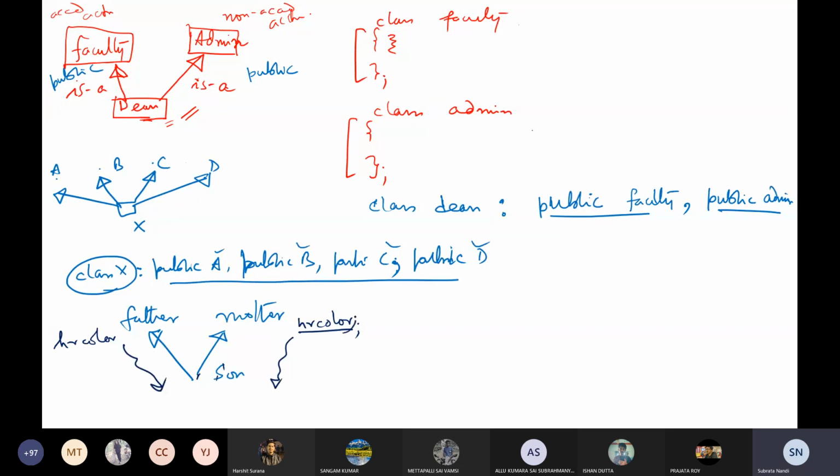So it might be that the same name has been used. You see, the father's class, some software designer has implemented this father class and defined it as hair color, and the mother's class is also defined by some others. So if both get inherited, when you are dealing with the son, what is the problem? If you here try to refer to hair color, because both are inherited here in the son class, which one are you referring to? Can you unambiguously say which one you are referring to?